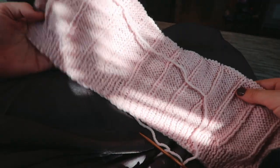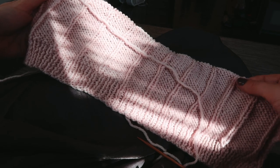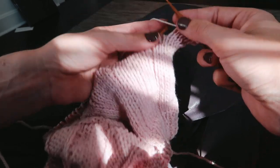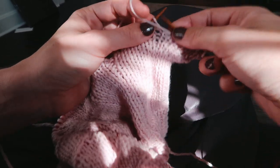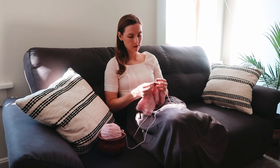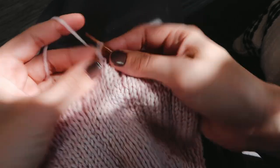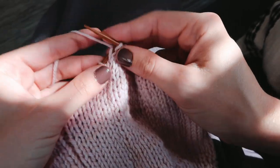Here you can see I'm starting at the bottom back, and I decided to add some ribbing to the bottom. The original pattern didn't call for ribbing, but I did see in the picture that the bottom of the cardigan rolls up a little bit, which stockinette knit tends to do. So I added ribbing so it would be less frustrating to wear. I really love how the stockinette stitch interrupted every once in a while with a purl stitch adds this beautiful pinstripe look, and now I'm just going to knit the entire back from bottom to top.